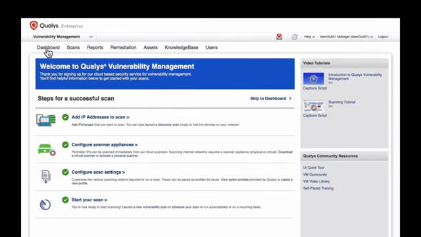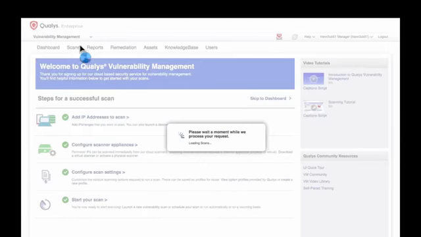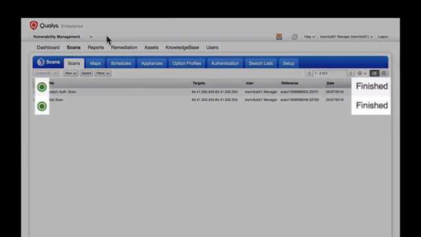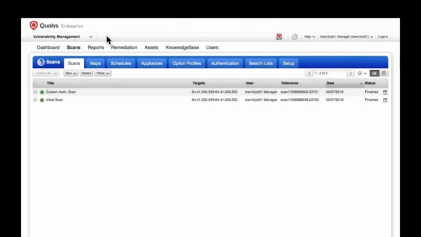Before running a report, I'll first verify my scan results here under the Scans tab. Both of my scans have finished and display icons that indicate all data processing is complete, which means that I have scan data available for reporting. Assessment activity from agent host assets can be verified from within the Cloud Agent application, Qualys AssetView, and the Host Assets tab here in the Vulnerability Management application.